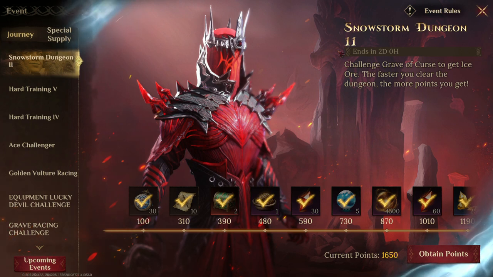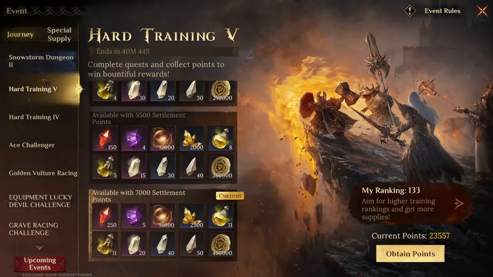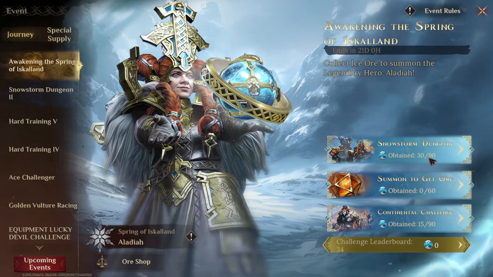So right now this is about halfway through the second dungeon, and you can see here I've already did all of this. I've run quite a few times, so I've gotten both the 5 and the 10 ice ore. Got that one completed. So again, I also got the one before it completed. That's why I have 30 out of 90.